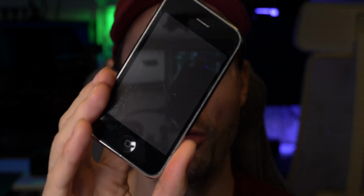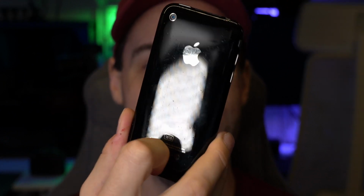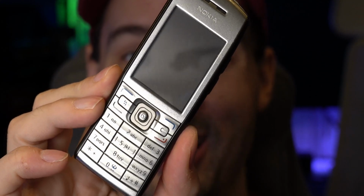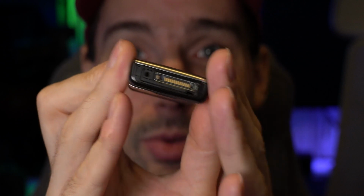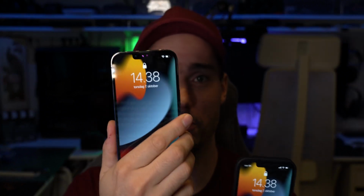You know what also uses USB 2.0? This iPhone 3GS that came out in 2009. This is a very old phone, but even worse, the Nokia E50, for instance, also used USB 2.0 that came out in 2006 with their own little proprietary pop port here. And even phones that came out before this one here also use USB 2.0. So that's kind of a hindrance and disability with the newer phones, especially in the new bigger storage variants.